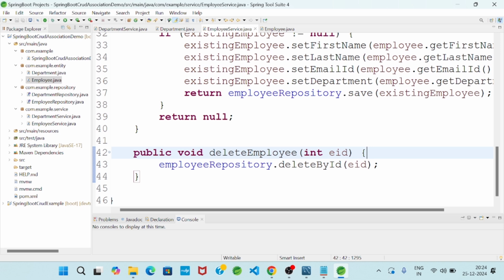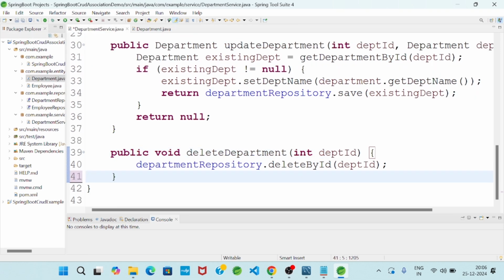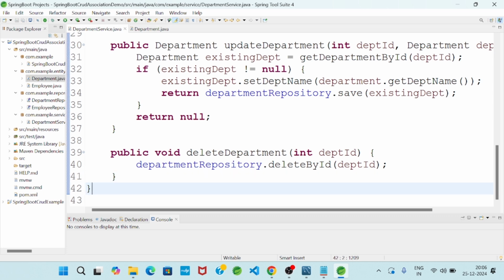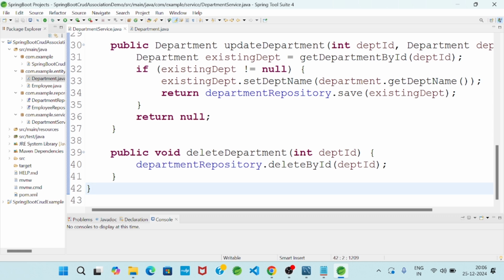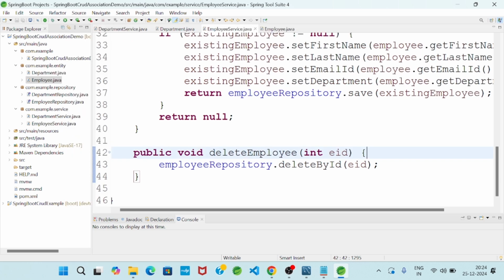So after development of the entity, repository and service components, now the time came to develop the controller component.